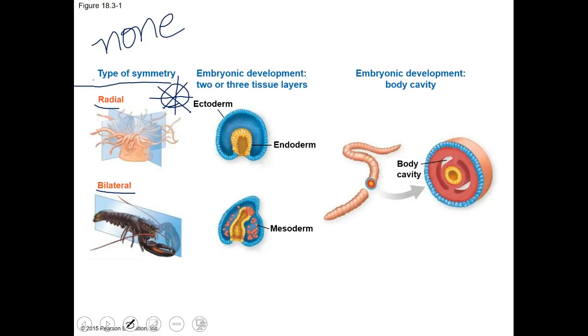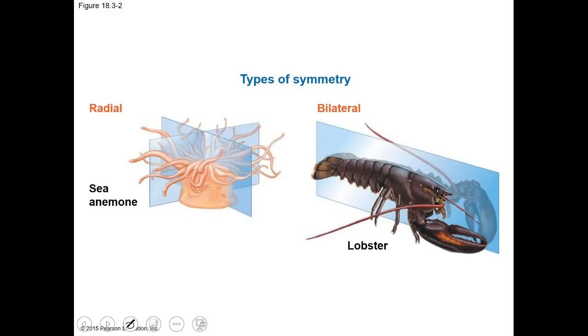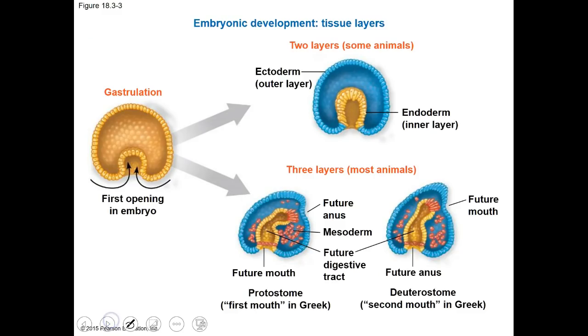Okay. Bilateral is that there is only one way. We as humans have bilateral symmetry. If you go right down the middle, you can see we have one side and the other. Bi means 2, lateral means sides. So it is 2-sided symmetry, as you can see here. Okay. Let me make these a little bit bigger on the next ones here. So there's your radial symmetry with the sea anemone, and then bilateral with the lobster. Let's go a little bit bigger here.